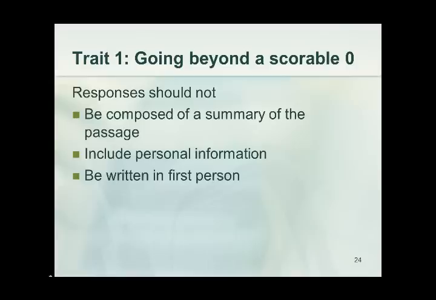But there's another thing of going beyond that scorable 0. And that is what we've alluded to, the fact that responses should not be composed of just a summary of the passage. We need to go beyond that information. And again, it should not be personal. It is not an I. So we want them to take that more formal stance. So what do we mean by that? Susan, let's take a look at both summarization and personal information.